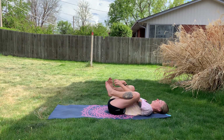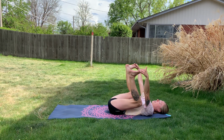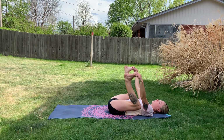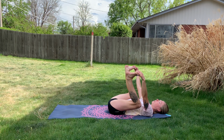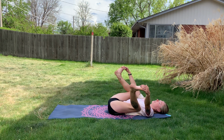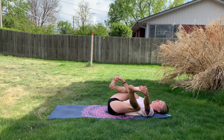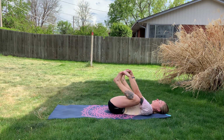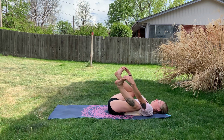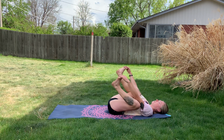And then we'll bring our hands to the outside of our feet here as we come into a happy baby pose. Maybe we bring our hands to the tops of the feet here so we can really push into the feet as we ground down through the tailbone, trying to draw the thighs towards the mat, and then rocking back and forth. Noticing how this feels. Adding whatever movement would feel good for you. Get a little creative, play a little bit. Maybe drawing that Gemini within.